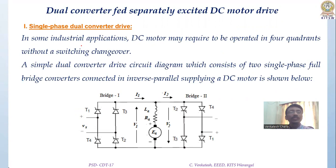Dual converters can be designed for single phase or three phase. First, we'll see the single phase dual converter drives. In some industrial applications, a DC motor may be required to operate in four quadrants: forward motoring, forward regenerative braking, reverse motoring, and reverse regenerative braking. When the motor is operating in the forward direction and is required to be stopped, we require forward braking operation. That is first and second quadrant operation. But in some cases, all four quadrant operations may be required.